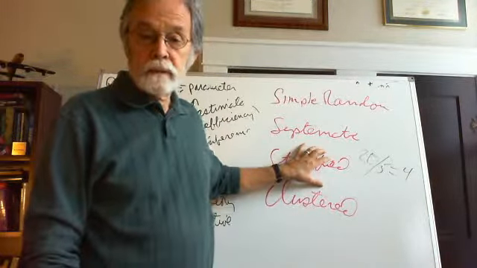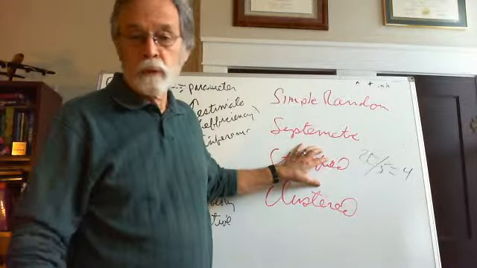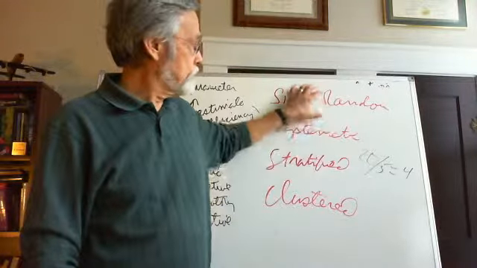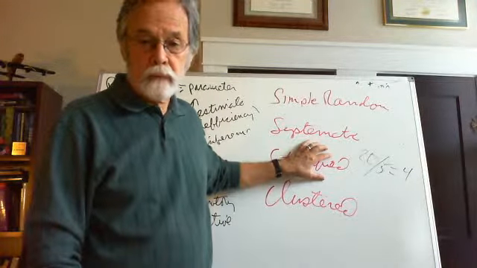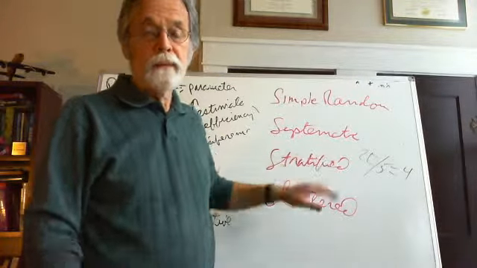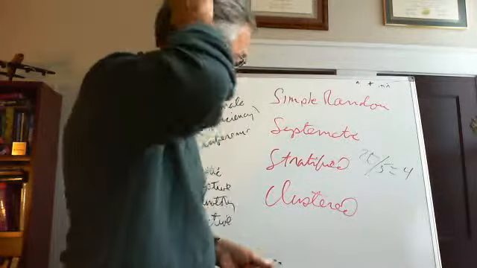Put the guys in a hat and draw out 1 or 2. Put the ladies in a hat and draw out 2 or 3, however proportion we wanted to do it. So you might stratify and then randomly sample within the stratum, or you might do it systematically within the strata. Okay, so clustering, again, equal probability of participation when you stratify.